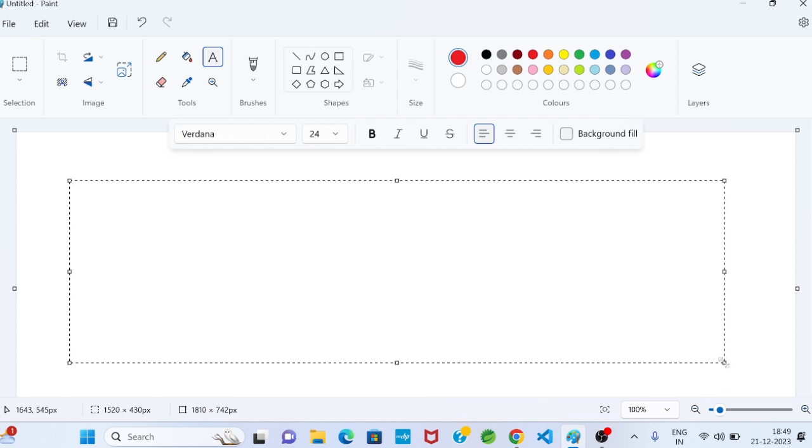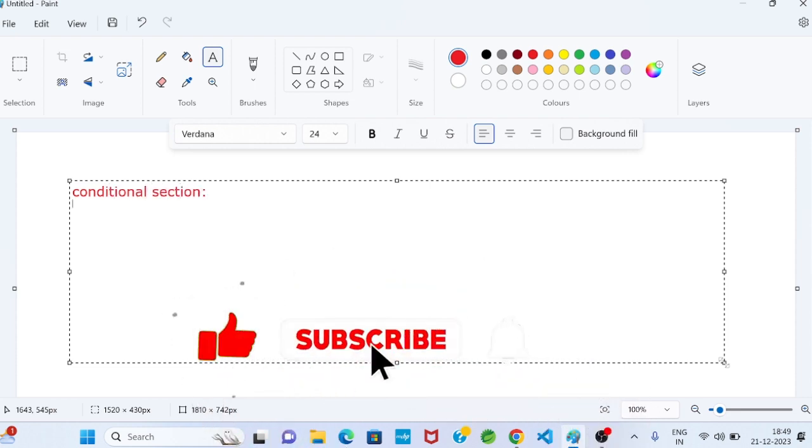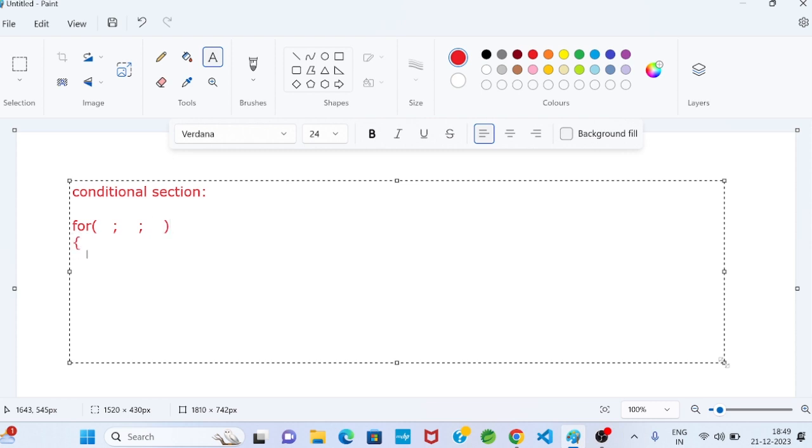Because based on the conditional section, the body is executing. Conditional section. So, one good interview question: System.out.println("Java").